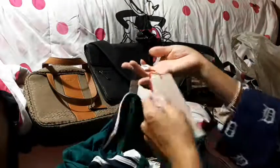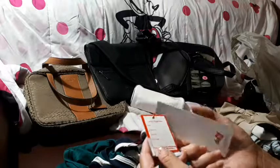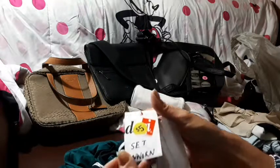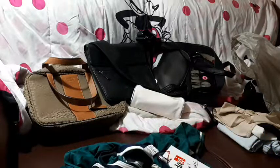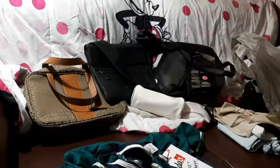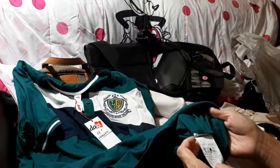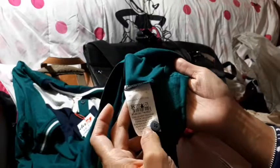It's for men. This one is brand new. Brand Dachi. She would like to sell it for $5, but I paid $1. And warm. Anyway, I must take the tag away. $1. Take the garbage away. The material is very comfortable. That material looks like a polo shirt. I don't know what that's called. It's called Pima Modal. What's that? I don't know what kind of material, but it's very comfortable.